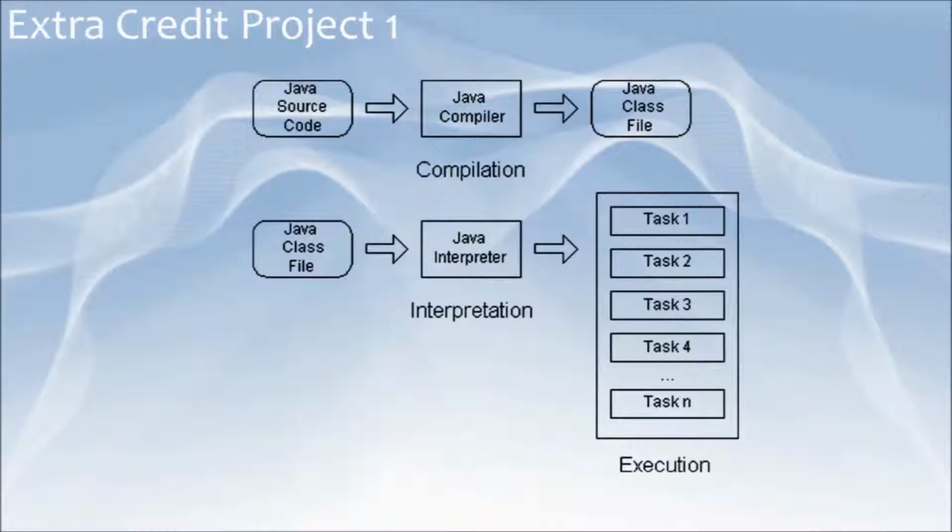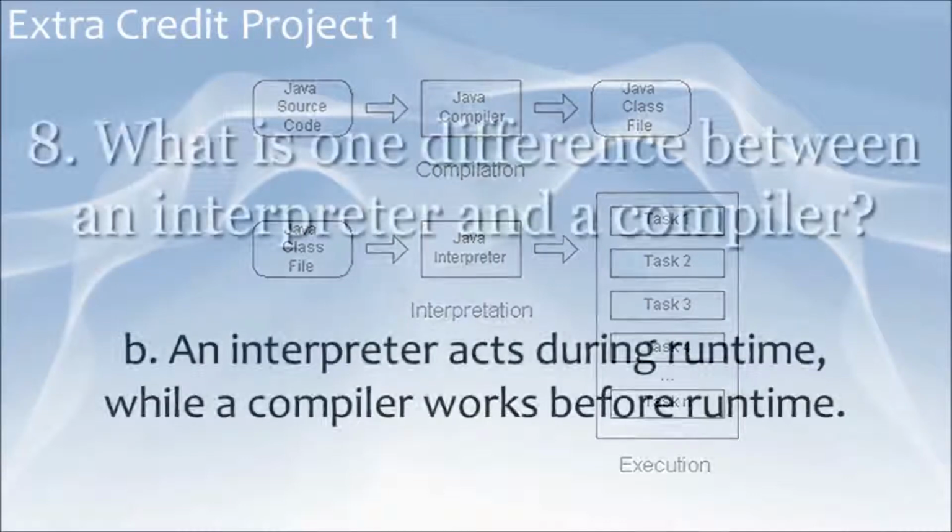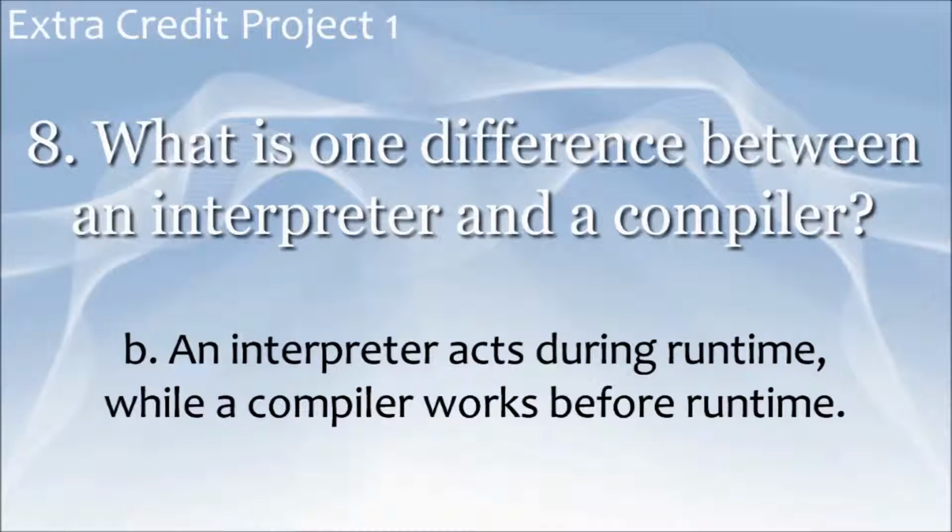Some of the answer choices included something called a runtime, which is basically the period for which a program is being executed. We can say that the compiler does its job long before the program itself is executed, because the compiling of source code creates the files for the program itself. Therefore, it acts before the runtime. The interpreter only does its job when trying to execute the file, meaning it must be active during the runtime itself. Taking this knowledge to the problem, we can see that the correct answer indeed relates to the runtime. An interpreter acts during runtime, while a compiler works before runtime, which was choice B from the exam.